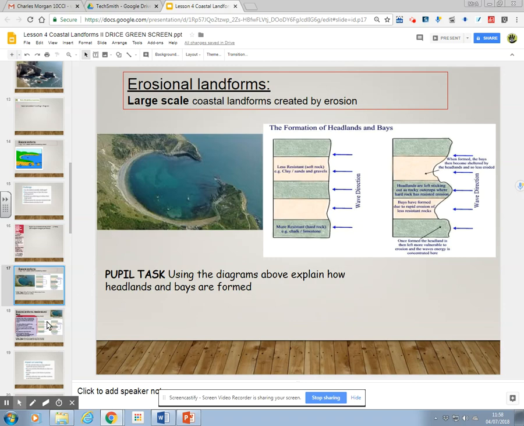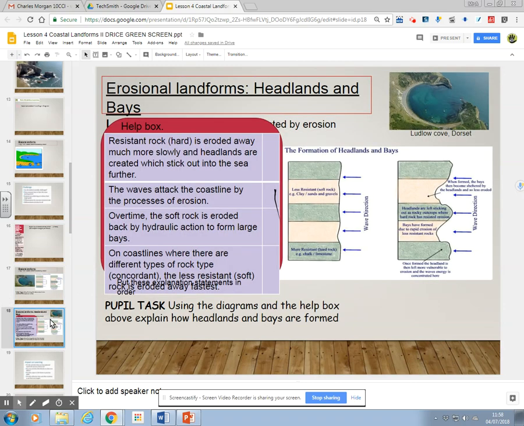And for our least able pupils, I should say, I've also given them a help box, which they could then rearrange in order. Currently, it's gone out of sync a little bit, but the statements are written in the wrong order, and the pupils will have to put these into the correct order. For our SEN classes, what I would be expecting though is to have some pre-written sentence starters, some keywords to help them to structure that. But to be honest, with most of our discrete groups, this kind of task would be done in a different way anyway.